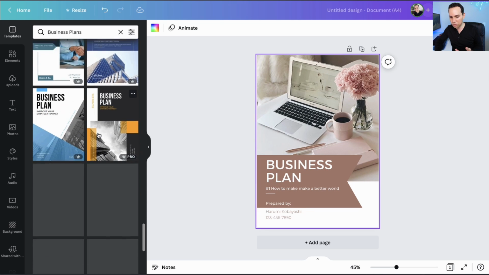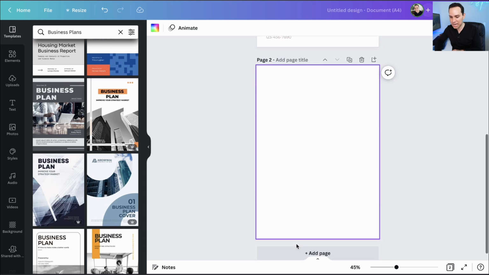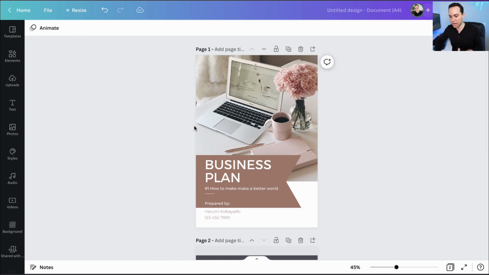I'm just scrolling down to the one I know I want to use, so we'll try that one. And then let's say we want to try one more. We'll go ahead and click on Add Page, and then click to add. So you can add as many as you want. What I like to do, of course, is just add all the ones that I think might work and then just play around with them until you find one that you like. So let's go ahead and start modifying our template.